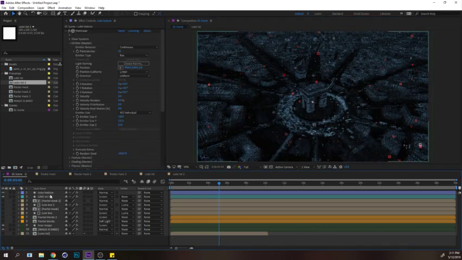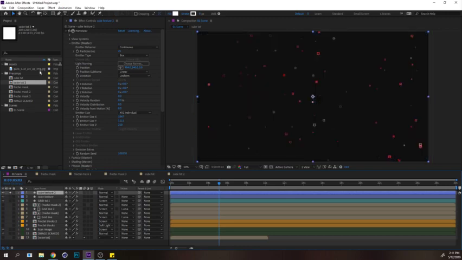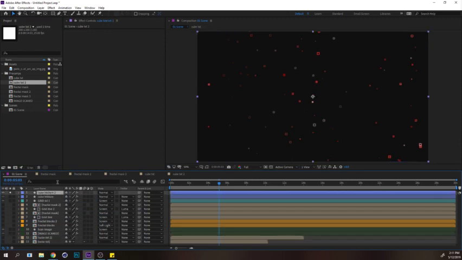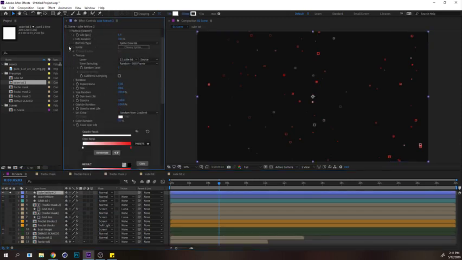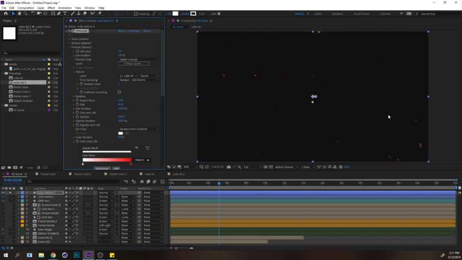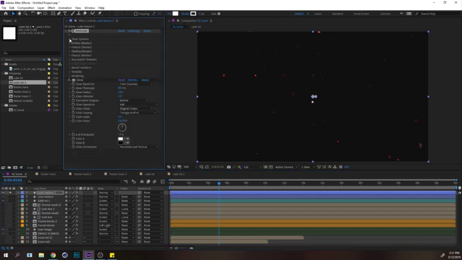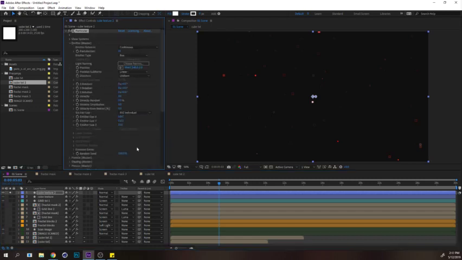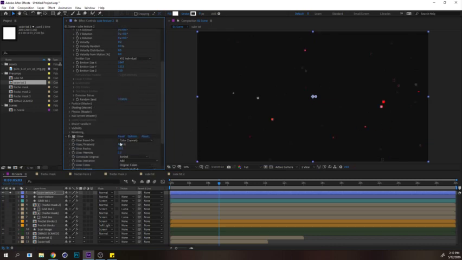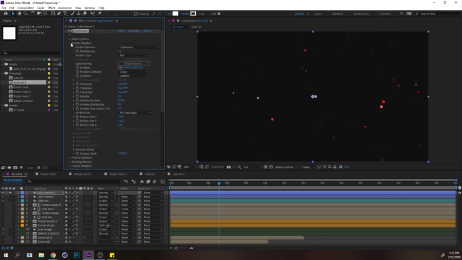Okay, now that it's out of the way, what I'm going to do is I'm going to duplicate this one. And I'm going to bring in cube texture number 2, and I'm going to just hide it. Now what I'm going to do is I'm going to go back and do exactly the same thing, but we just change this. And now we have that. Now, bear in mind that right now these are exactly in the same place as these, and that's not really cool. So what we want to do, we're going to go into emitter, and we're just going to change a bit the random seed. What's going to happen is we're going to get something like that.